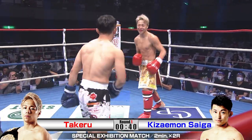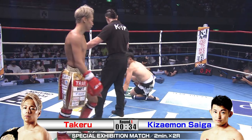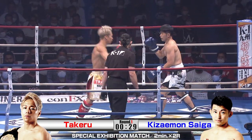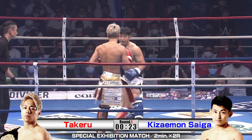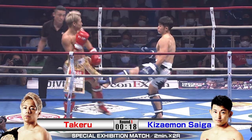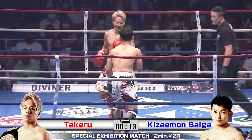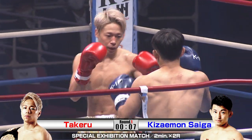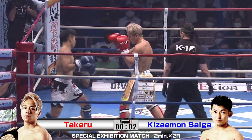Oh, and he suffered for it. There it was — look at the smile on Takeru's face. Can't get dropped in your exhibition! He's having some fun now, look at that smile. Little rolling thunder there. He's doing it back — it's tip for tap. Takeru is just so infamous for his KO ability, it's actually kind of fun to just see him play around a little bit, because he's usually just marching forward, dropping bombs and KO-ing people.